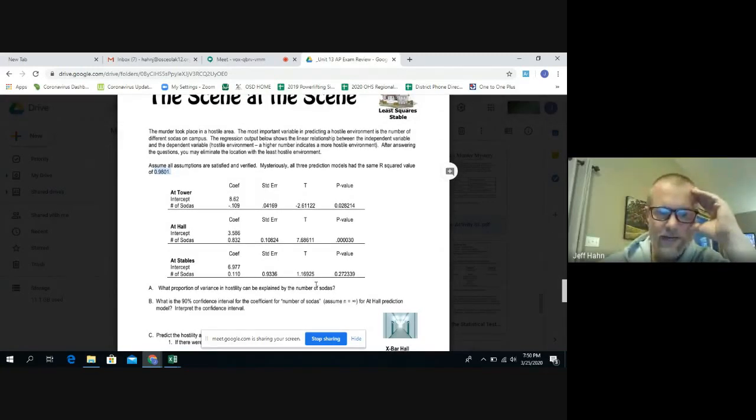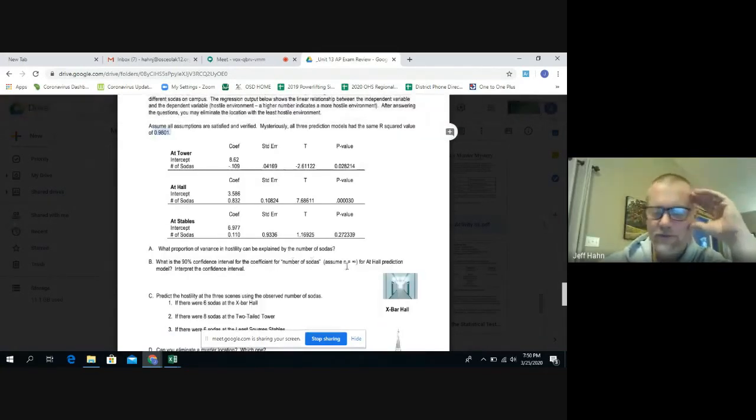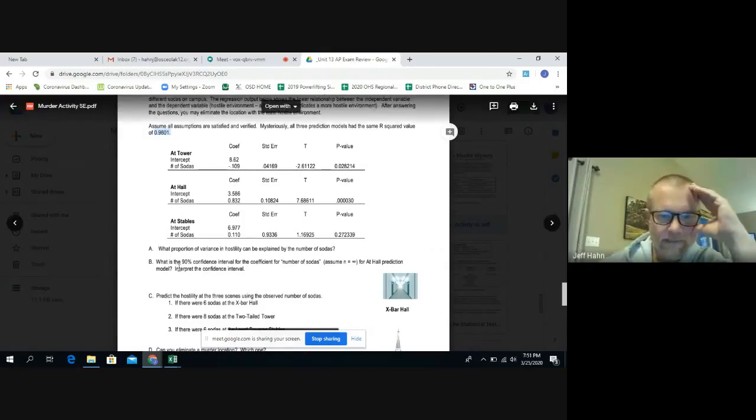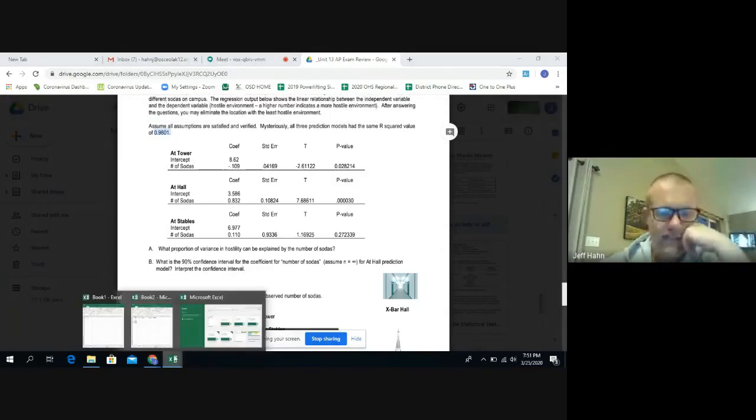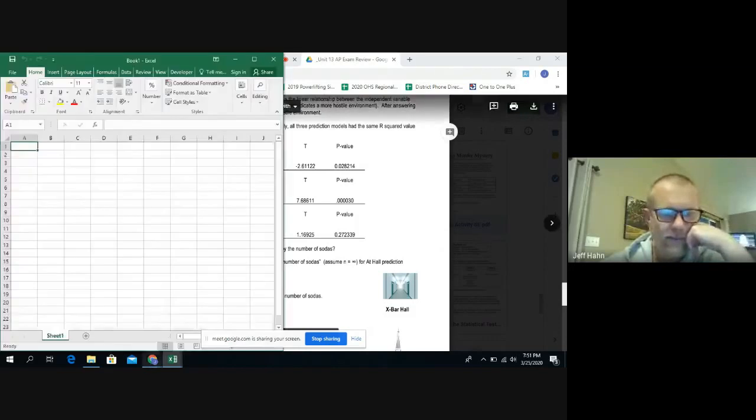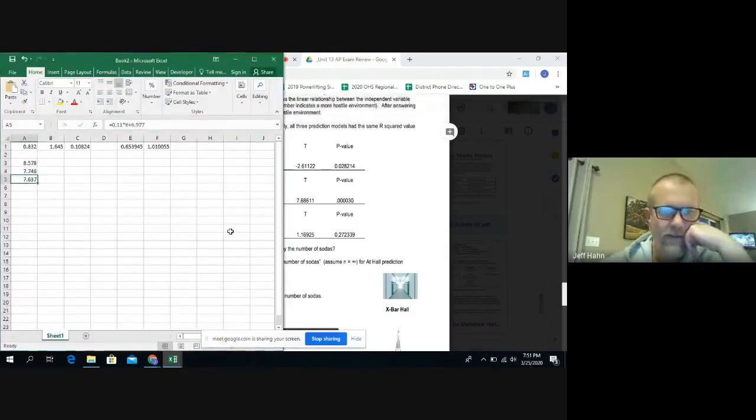The 90% confidence interval, assume n is equal to infinity. So this is a t interval because we don't know the population standard deviation. Again, we're using standard errors, not standard deviations. Now we're going to take the 90% confidence interval, which means I need a 1.6. If you look it up in your t table, you need a 1.645 for your t critical. So right there, 1.645.